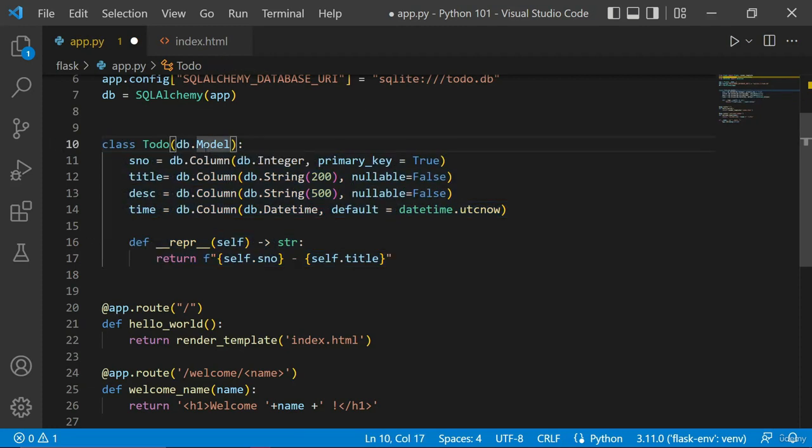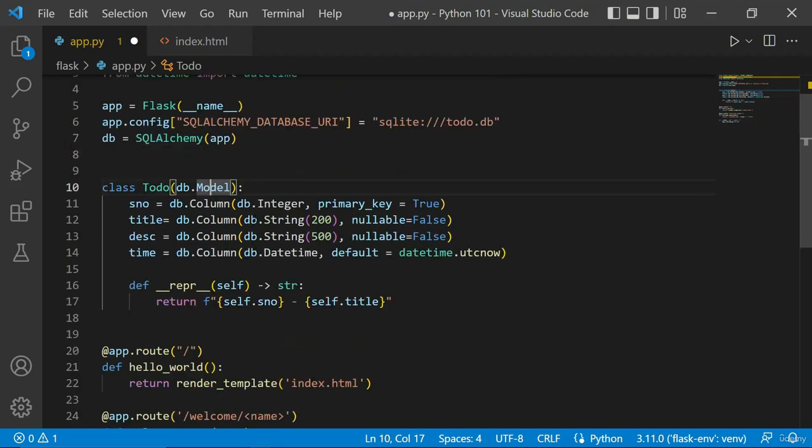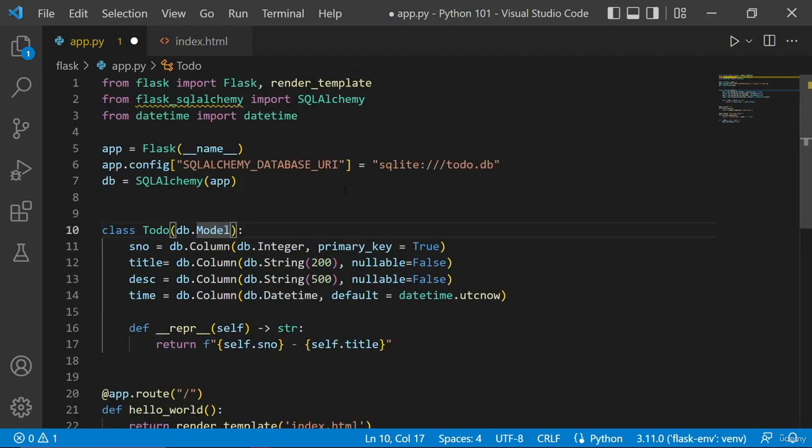So we have created this particular database that contains these fields, which is serial number, title, description, and time. And we have used object-oriented programming to create this particular piece of code. So now let's say I want to create this particular database now.